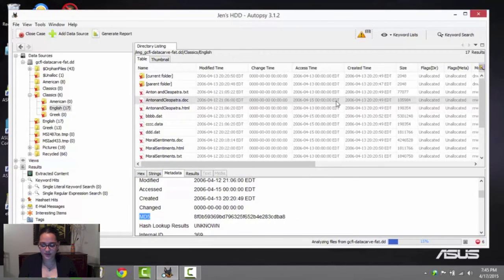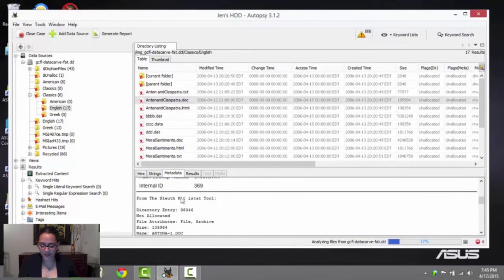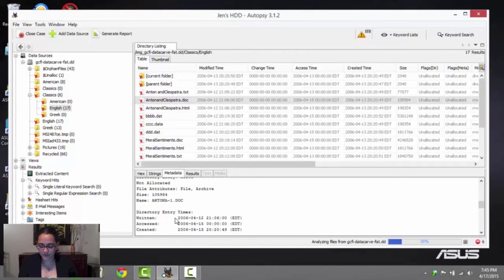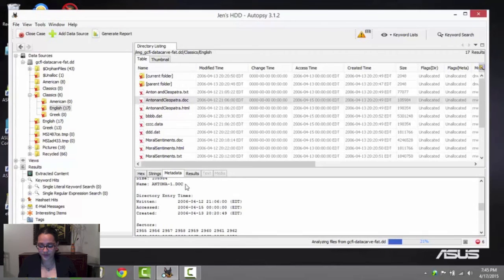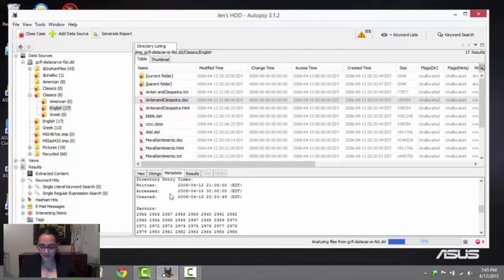And this reflects what's here going to the right. The ID, when with The Sleuth Kit, it tells us if it was allocated, what attributes, the name of the person who did it, or the name of the document itself, when it was written, accessed, created, the sectors.